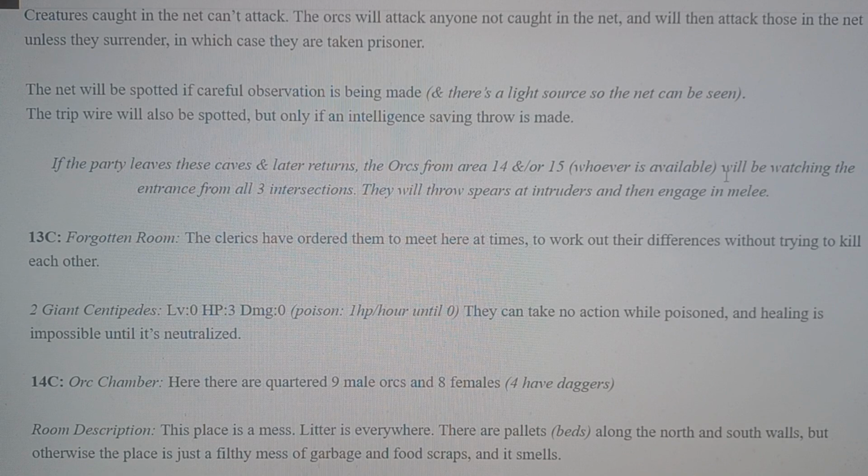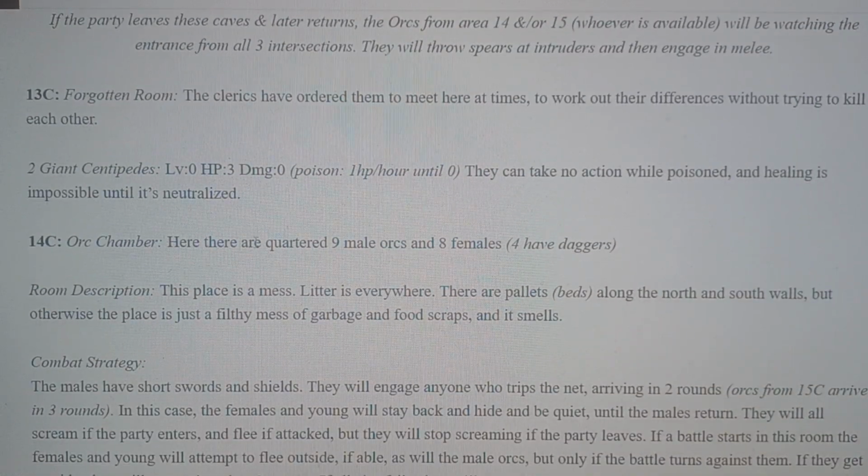All right, the Forgotten Room. I've also put here that the other reason they meet is the clerics have ordered them to meet here at times to work out their differences without trying to kill each other. And then with the giant centipedes, first I've given them 3 hit points instead of 2. Big deal. Maybe I should leave that at 2. It's a minor thing. Poison.